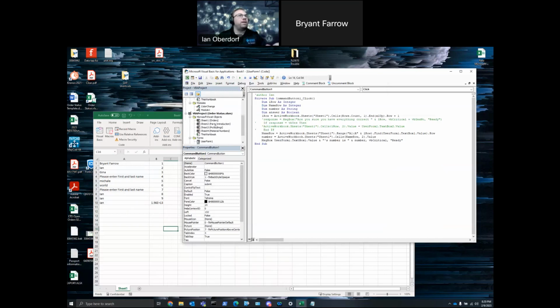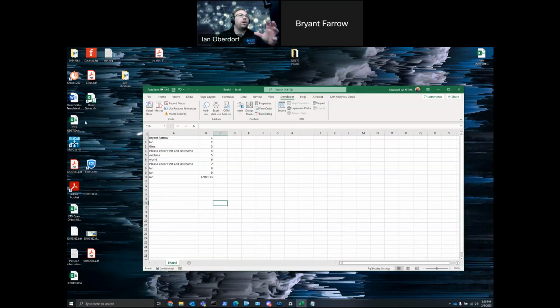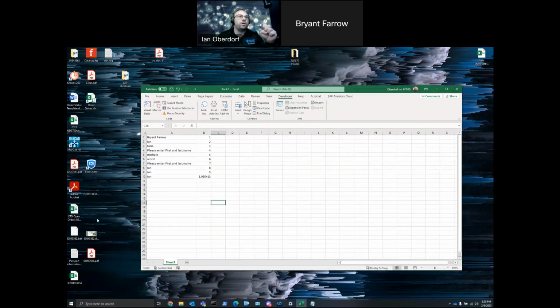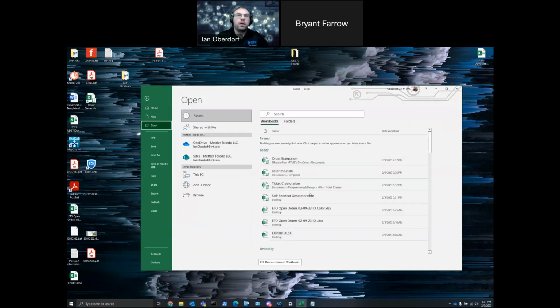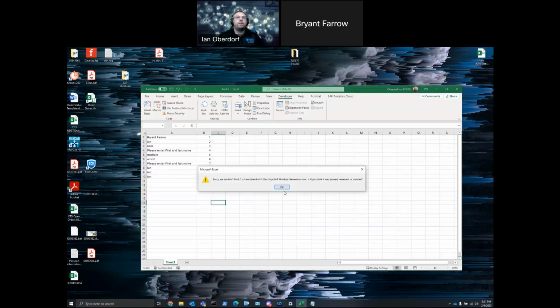So let's venture into this code, because it was a really big thing that I was able to make for the engineering team at my job. I need to figure out where I put that generator, though. It's supposed to be a SAP shortcut generator. That was an Excel worksheet I made. File, we'll open SAP shortcut generator, because it was moved, renamed, or deleted.